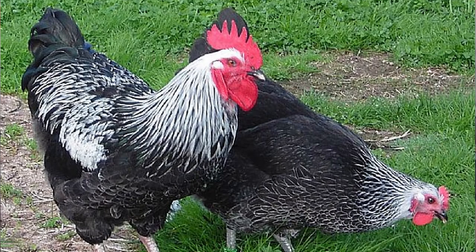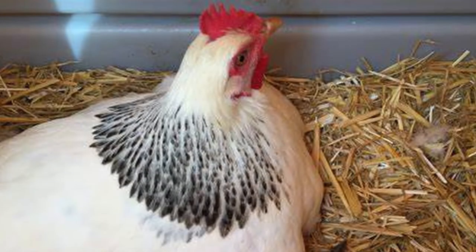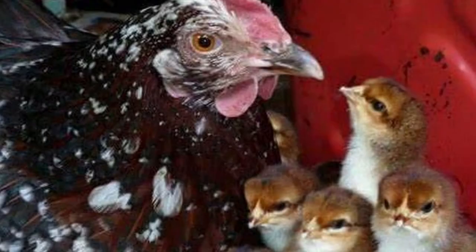Much of the reason for its popularity through the years has been its reputation as a great dual purpose option. It is a great meat bird and is often considered one of the better tasting breeds. It is also fairly fast growing, although the speckled variety does not share this trait. They are also great layers providing 4 to 5 large brown eggs each week, even through the winter when many breeds slow down production. They really only take a break when they are molting. The Sussex hen is considered to be a great mother with a tendency to go broody, with the exception of the light Sussex variety, which has been reported in some breeding lines to be rarely broody.